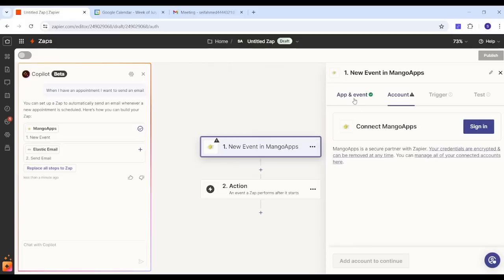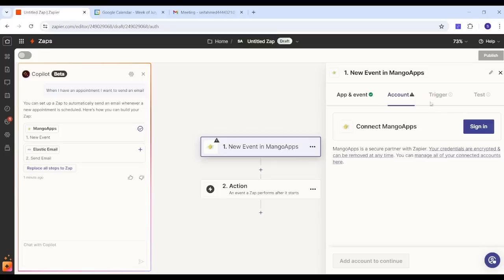But first of all, once you are setting your trigger, or once you are setting your action, you will find that there are 4 steps. Just to make it very fast and brief, the first step is choosing the application that you are going to use, whether as a trigger or an action. The second step is choosing the account that will be linked to this specific event.